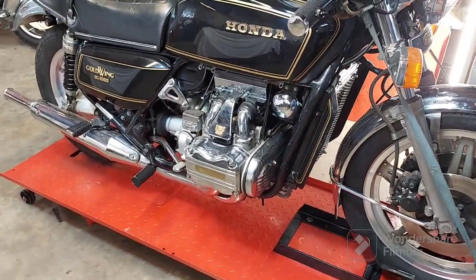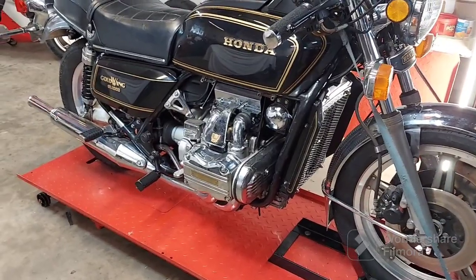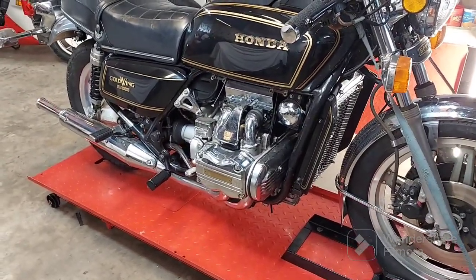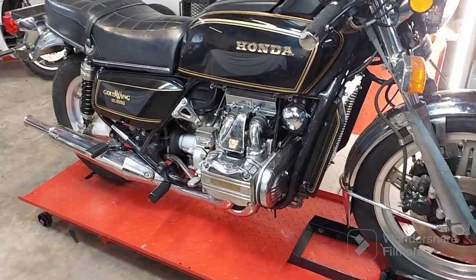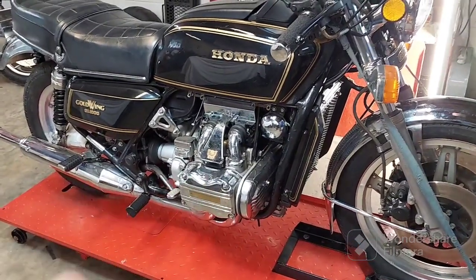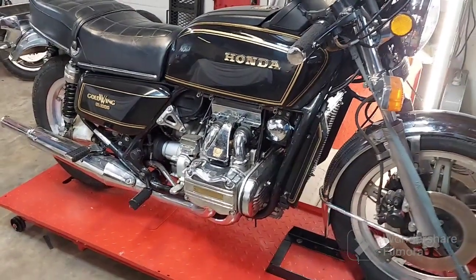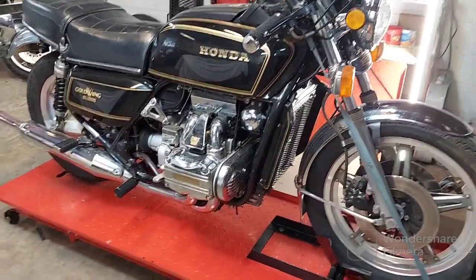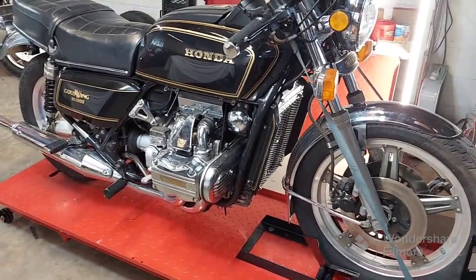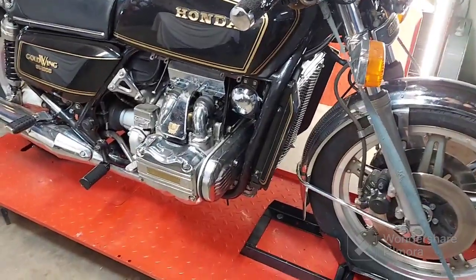So that's the only way I'm taking them, if they have excellent compression or you're willing to pull the motor and rebuild it. Then we'll go from there, because people want the impossible. They want it to run perfect, but the motors come in here at 120, 130 PSI. They will not run properly, plain and simple. End of the story.